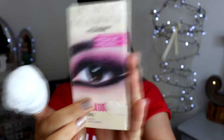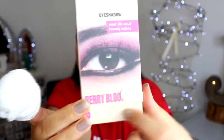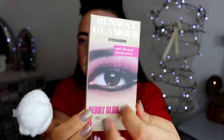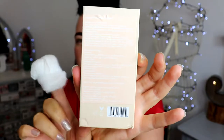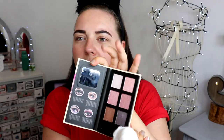So this is what the packaging looks like. By the way, can you see Doris in the background? She's all Christmassy. Anyway, this is the packaging. And it's got a little clasp, which is cute. This is the back with all the ingredients in. And then inside we've got a mirror — a very small mirror — and a couple of tips on how to use it.